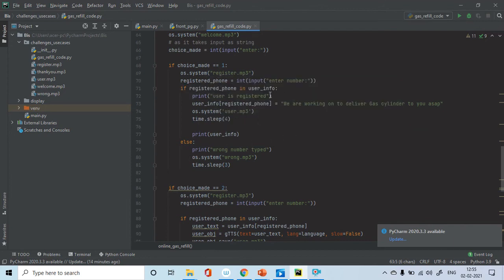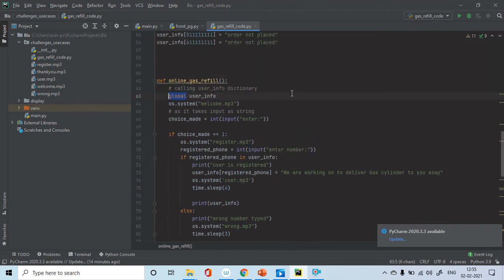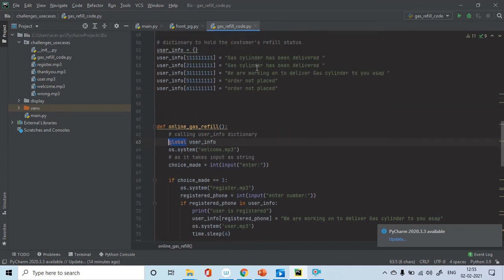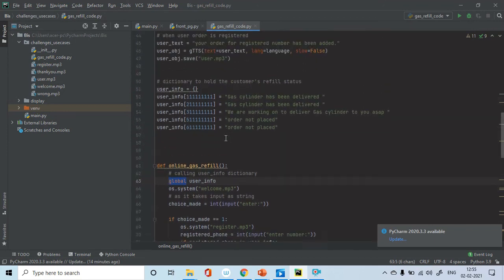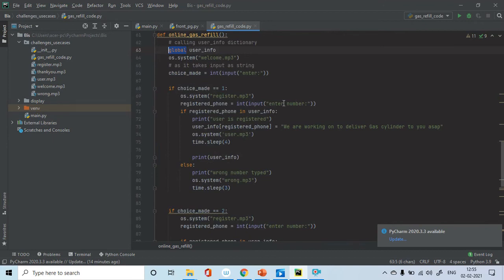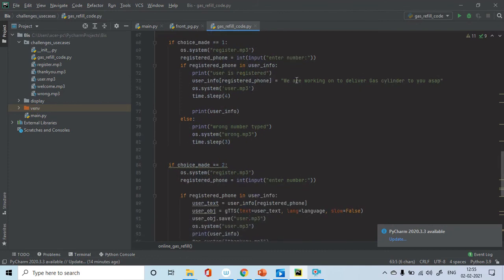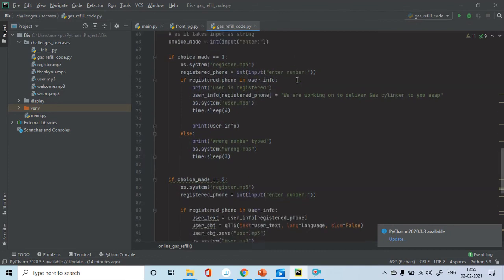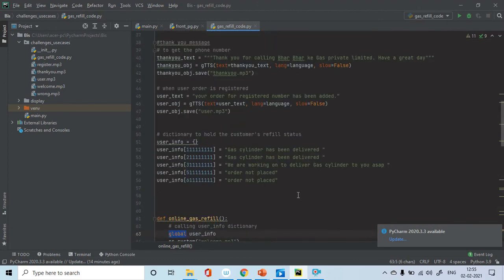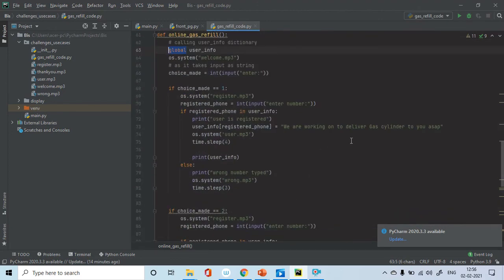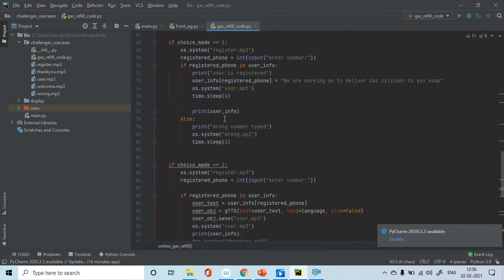Once the registered number is entered, we will check whether the user is in our registered customer list or not. If the user is in the registered customer list, it will say the user is registered, and it will change the status from order not placed to we are working on delivering the gas cylinder to you as soon as possible. Otherwise it will say wrong information entered.